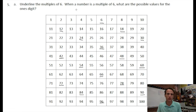So the question, though, is what are the possible values for the ones digit? Well, here it's a 6. Then it's 2, 4, 6, 8, 0. In fact, if you look on this diagonal here, 2, 4, 6, 8, 0.